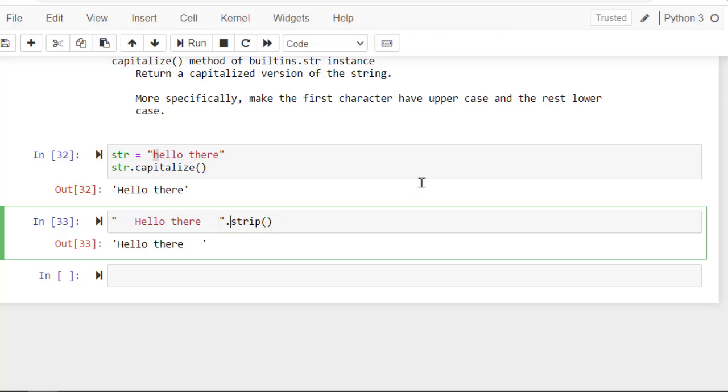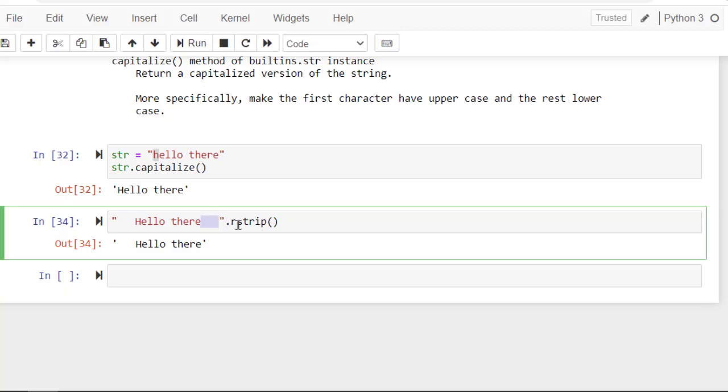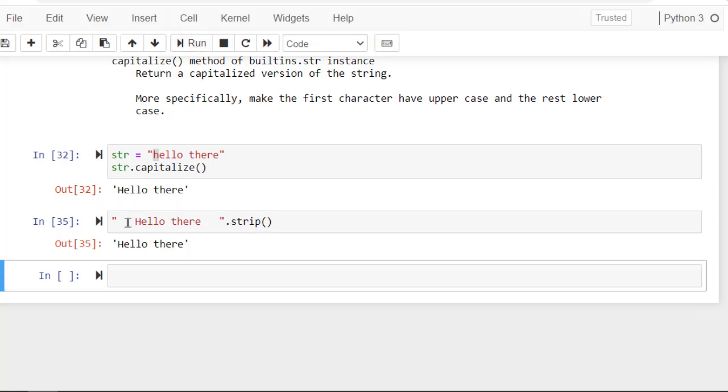Similarly, I can use the rstrip method and it will remove the white space from the right hand side. There is also the strip method which will remove the white space from both sides.